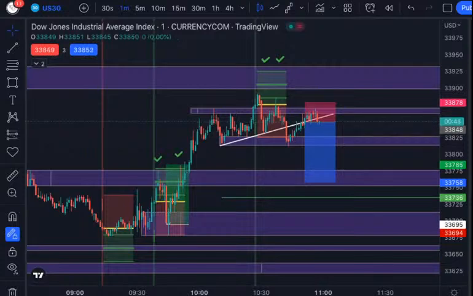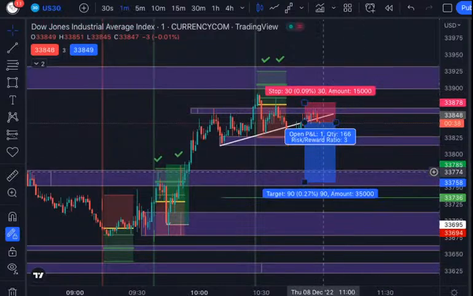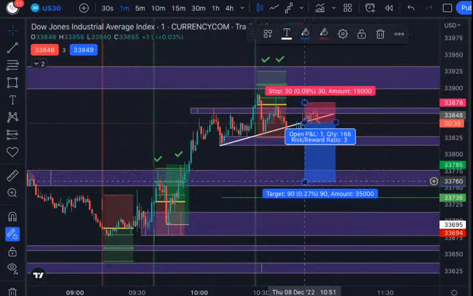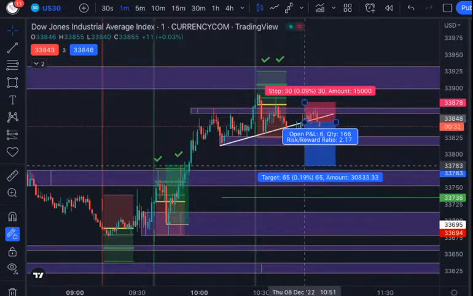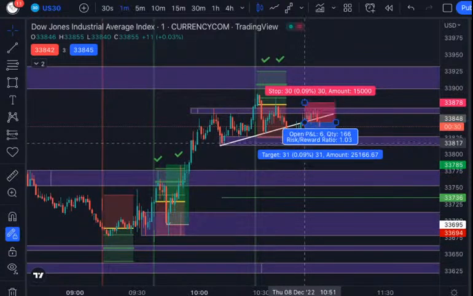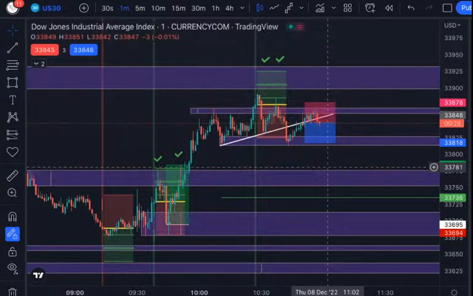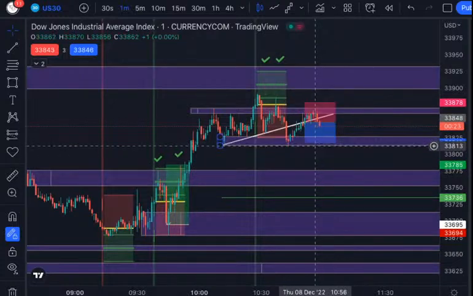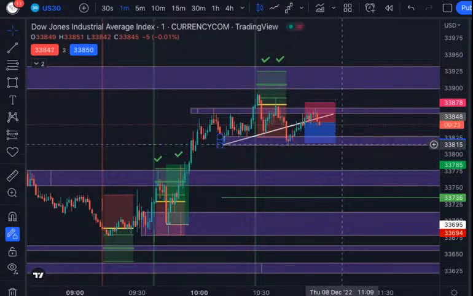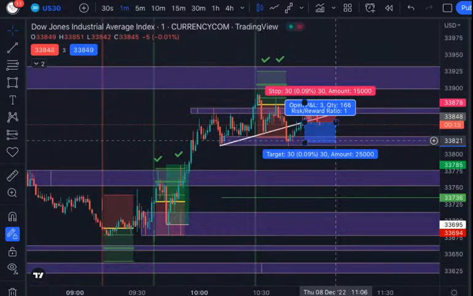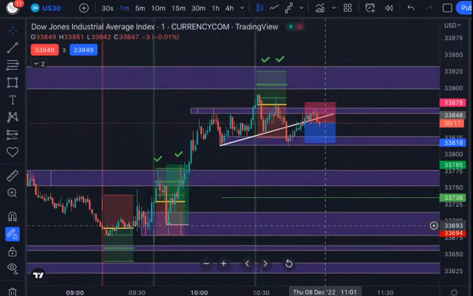And you know, because of this consolidation, I'm going to keep an eye on it. I'm going to do 30. I'm going to do a 1-to-1, right? And every time it hits 30 points, I'm going to move it. So if it hits 30 points, I'm going to break even. If it hits 60, I'm moving to 30 points, right? And then after that, I'm going to just let it rock out.